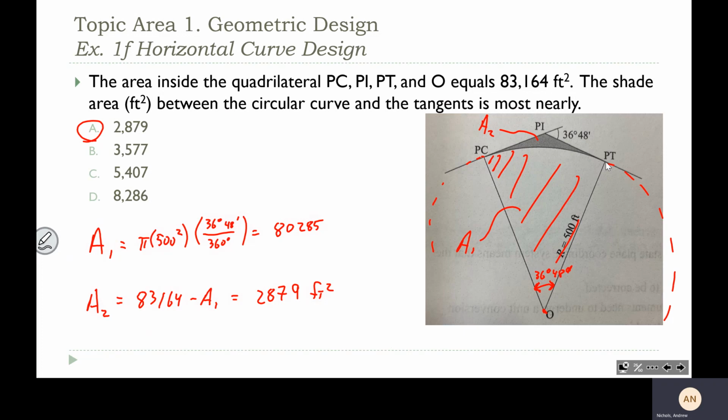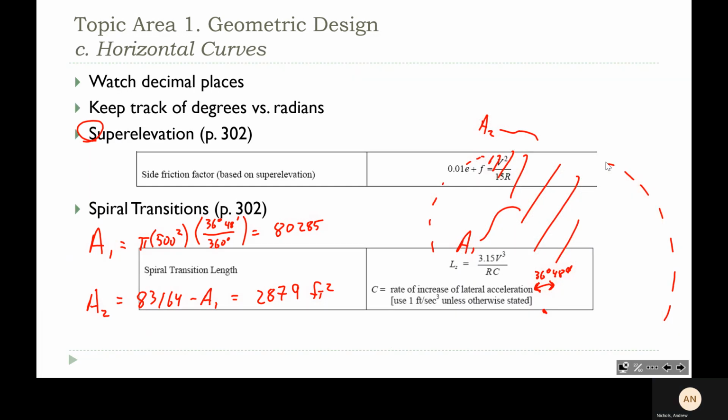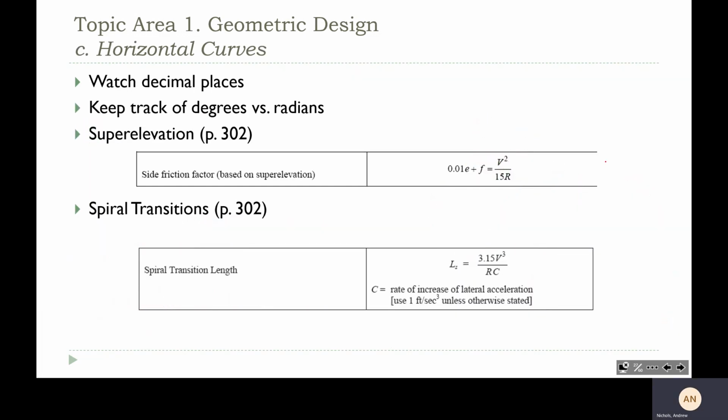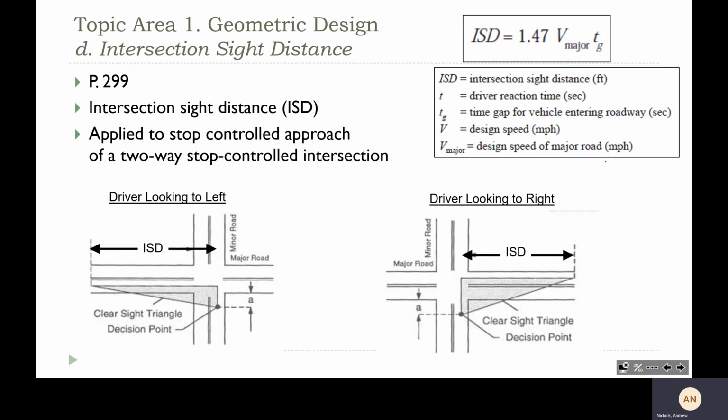So that's a perfect example of understanding the fundamentals of what you're working with. You clearly need to refer to your horizontal curve information to recognize that those two angles are equal. But then from that point forward, it's just more of a math exercise. All right, so now moving on to designing the R, the radius of the curve, and I don't think I have an example for this, no.